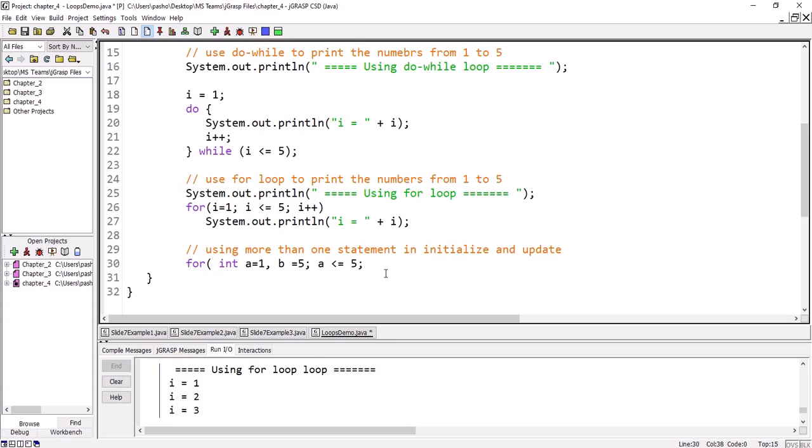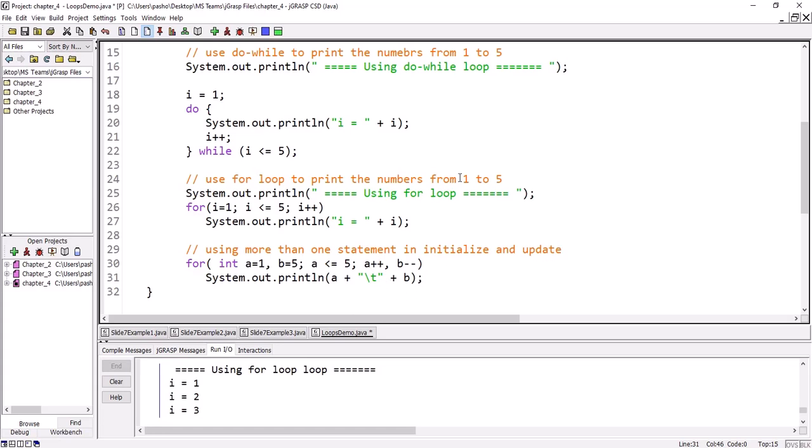Now for the update, since I wanted A to go from 1 to 5, it will be a plus plus, comma, and since I wanted B to go from 5 down to 1, I need to increase A, and then I need to decrease B. And now for the output, we will print the value of A, and I will put a tab to separate the A and B columns, and then I will print the value of B. So notice now A starts at 1 and it increases by 1, so 1, 2, 3 up to 5, and B starts from 5, decreases by 1, so it will be 5, 4, and so on.